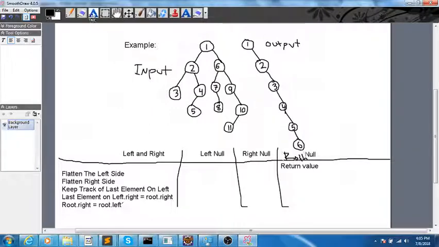So what we want to do in a situation like that is we basically just need to flatten the right, and that's it. And then we might want to return whatever comes out of that.